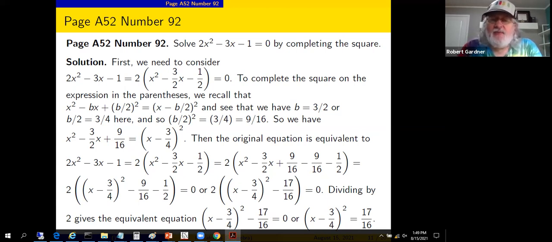How about this? Let's try to get x by itself. Now that we did that completing the square thing, get x by itself. All right, let's divide the 2 out. Take this equation, equivalent to the original equation, divide both sides by 2. You simply lose the 2. Produces this. Let's take this negative 17/16 to the right-hand side. It becomes positive. Add 17/16 to both sides, and that produces this. All right. You might want to pause and convince yourself that all the claims on this slide are true. This is equivalent to the original equation.